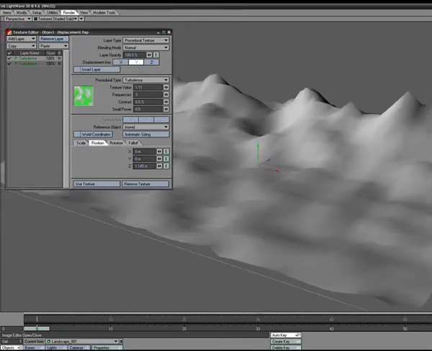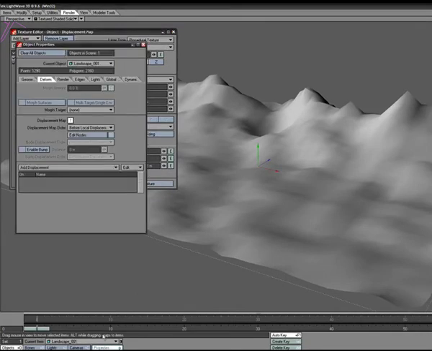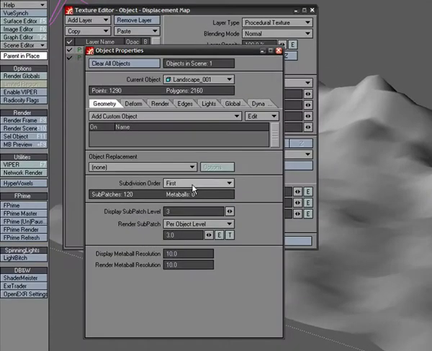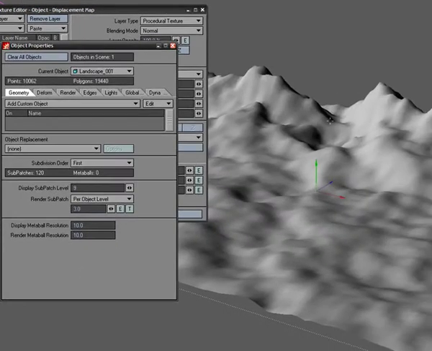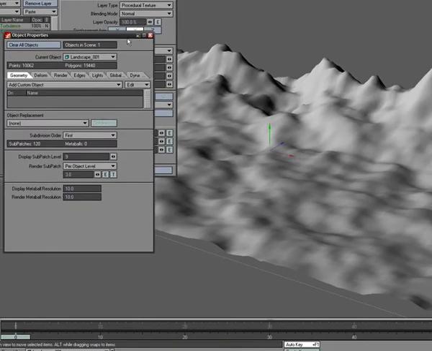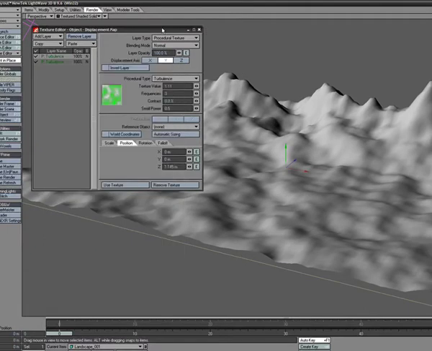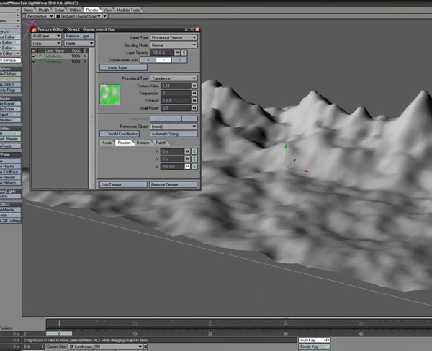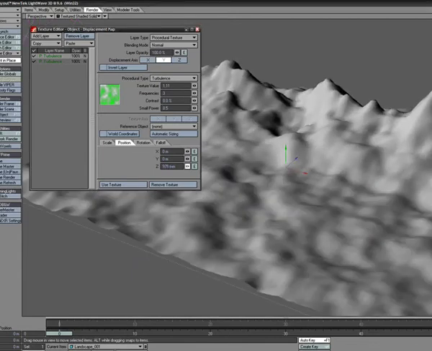Yeah, that's good. Now, one thing you can do under your object property panel, under geometry tab, subdivision order is set to first. If I crank this up to like 9, I can see more of what I would probably render out in the end. You might not want to work this way because it might start getting heavy for your CPU to redraw all these polygons, but I think I can deal with 9 here, so I'll leave it at that. I'll show you again. Yeah, it's slowing down just a little bit, but you still see more detail in layout working this way. You'll see how your mountains blend together.